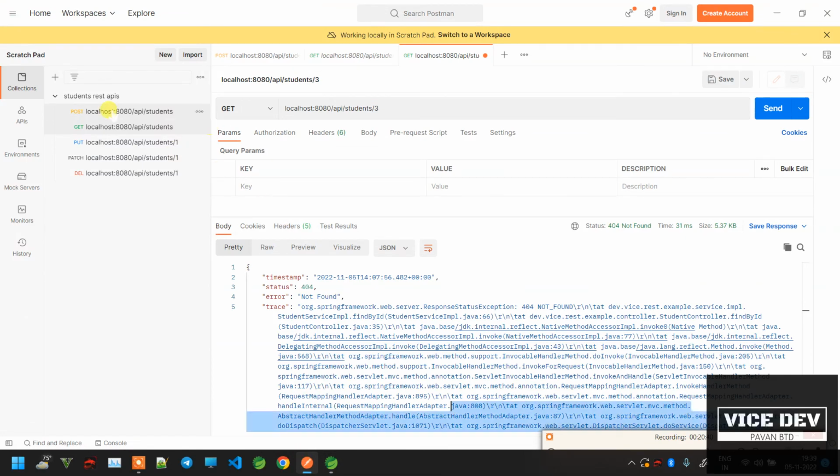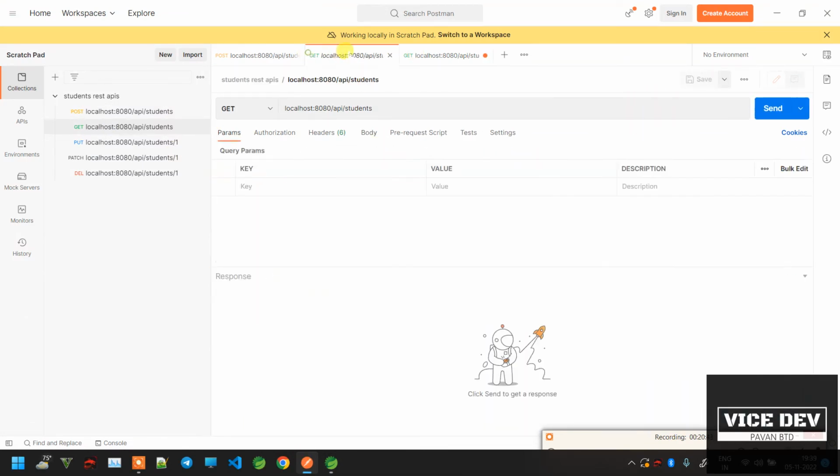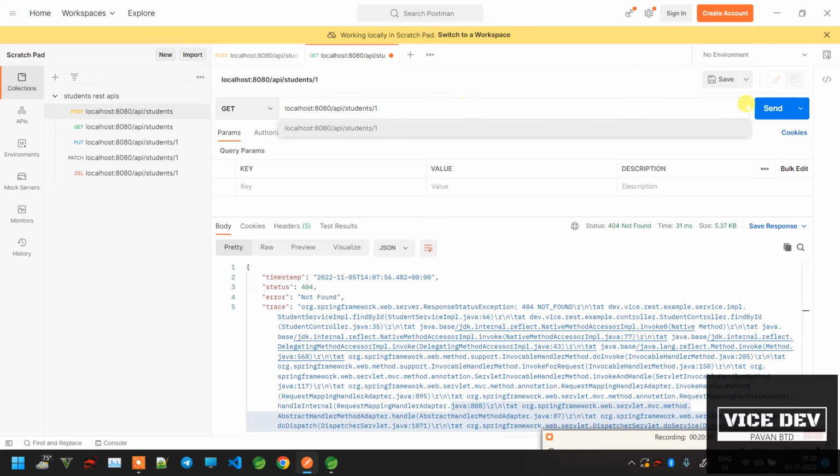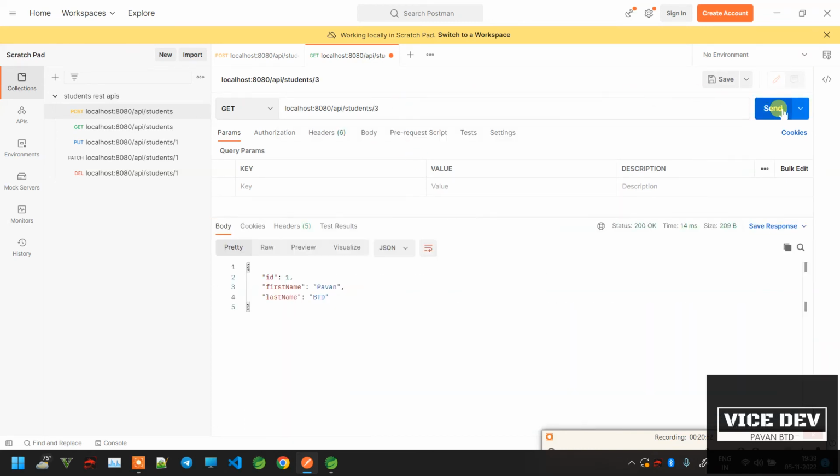Yeah, now let's go back to Postman and create a request. Now we got a student object here, and now we again try to fetch object 1, student 1. So we got student 1, but for 3, let's see, this was a very clean response, but this is not our custom response exception. This is Spring's response status exception. Here it had timestamp, status, error, path. Our custom response exception also had this, and with many other fields. So let's try that API.